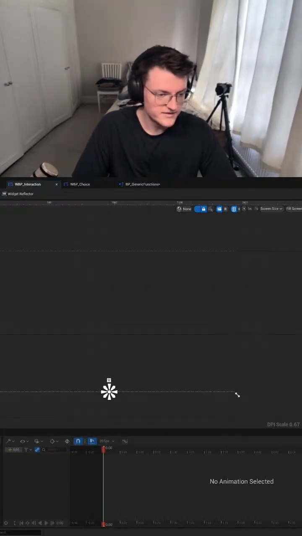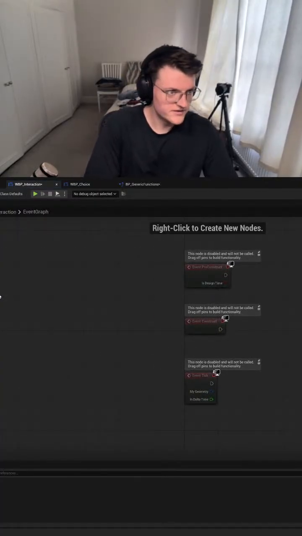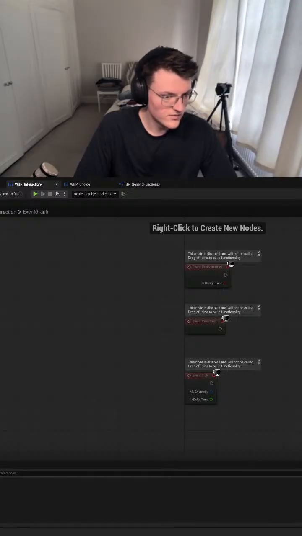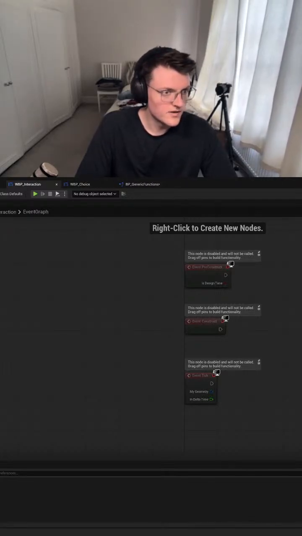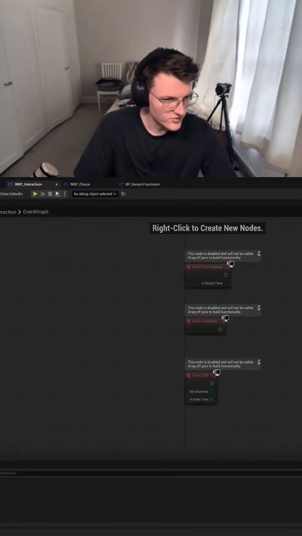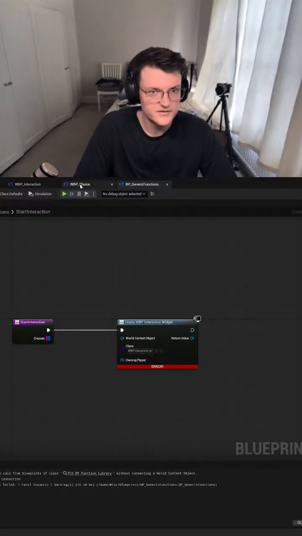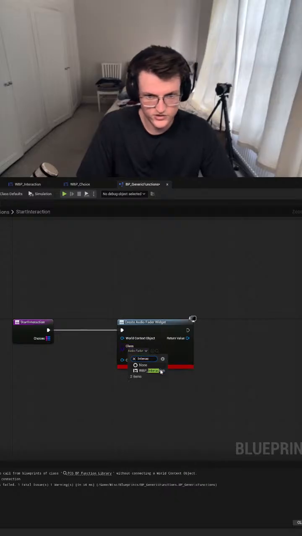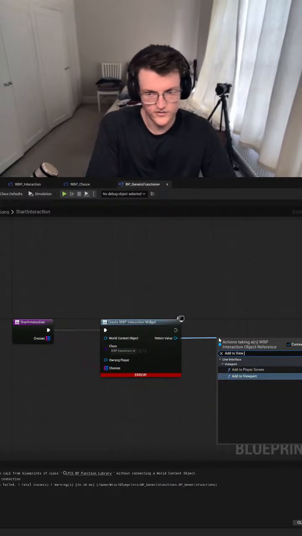Interaction. So this needs a choices. It'll be a string, and it'll be a map of strings and ST choices. I'll save, and it's instance editable, doesn't spawn. I'll save. So now when we compile, save this, something else, and interaction. Now choices, we just pass this through. Add to viewport.